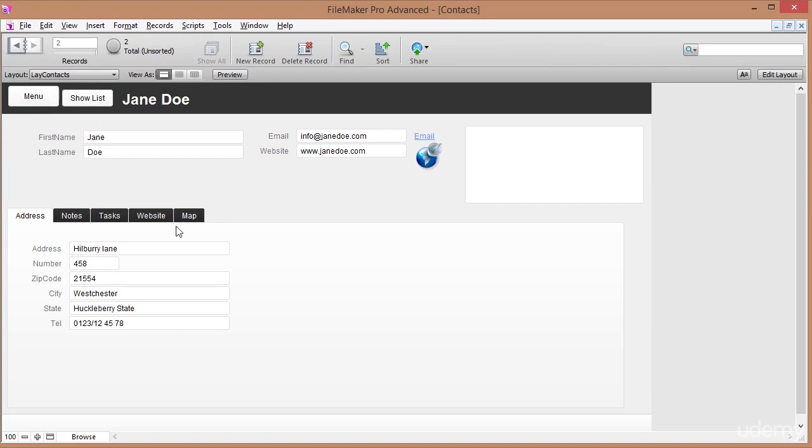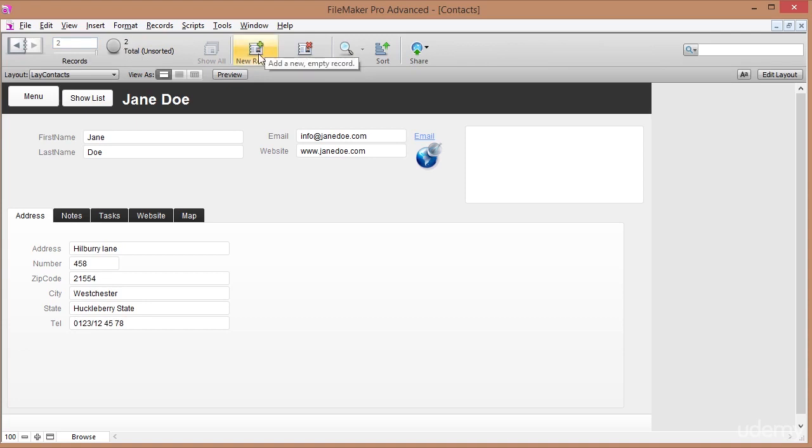We've just chosen for our contact, so we are now at our contact layout, and we can see up top that we have two contacts. We have this little book thing that we can use to go to our first record and our first contact, and then we can switch between the first and the second contact. Now, normally you will have a lot more, and then you can browse through them. Now we've got two in total.